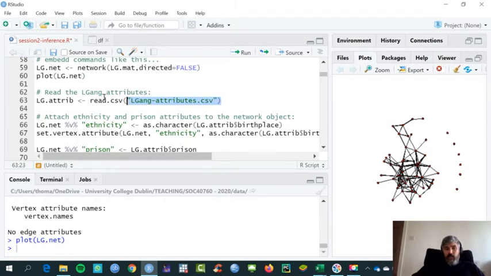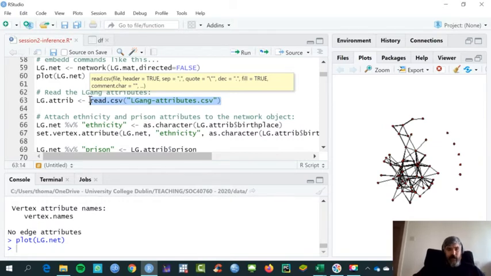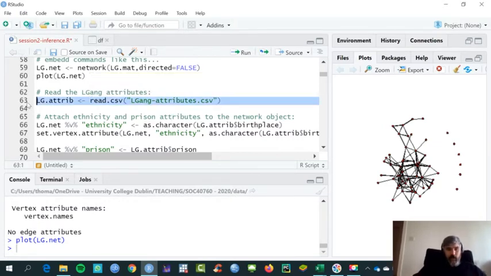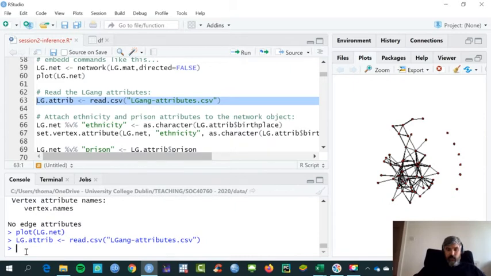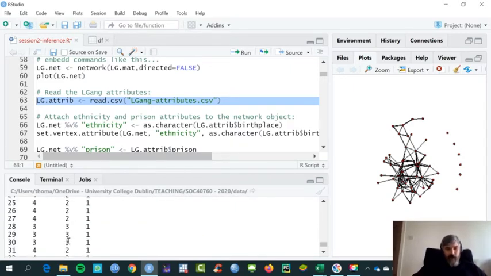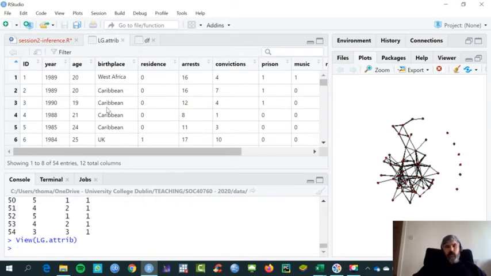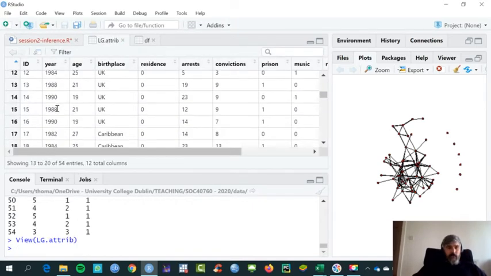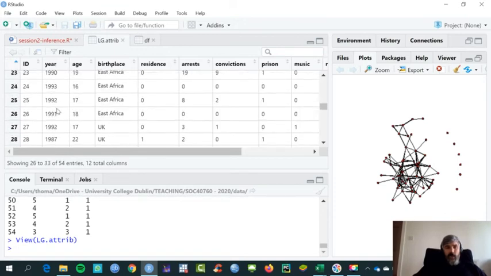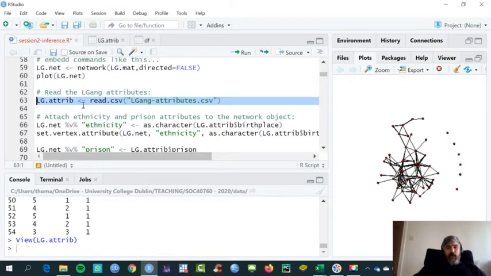So again, read CSV loads the data, it looks it up in the working directory. We set that, you can find that file there. And when I run that command, now it generates a new thing. And when you look a little closer, it's actually a data frame which hosts all the information. You can view a data frame with View, a nice way of getting access to data. There you see, this is really just now the data. There you go, great.